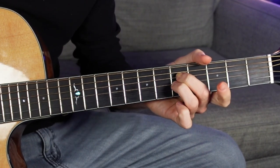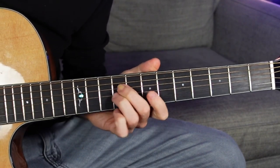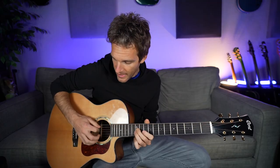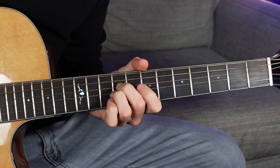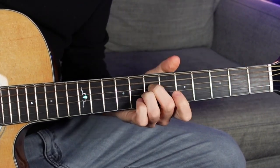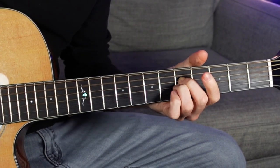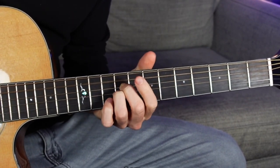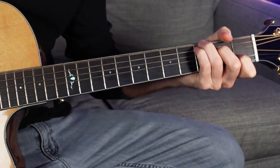A minor, skip that tritone, go to the 5th fret, 7th fret, 9th fret, 10th fret, 12th fret. You can even get that open A to kind of drone in, right? Cool stuff around A minor that you can do.